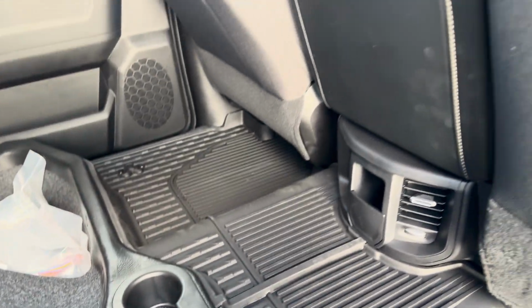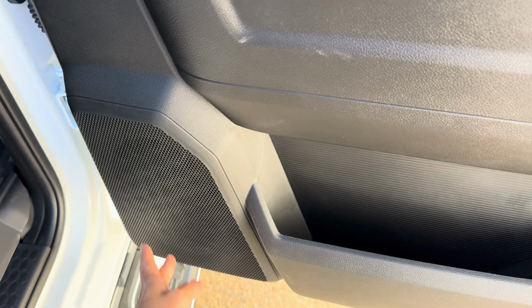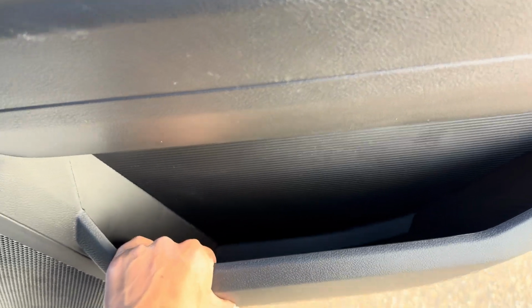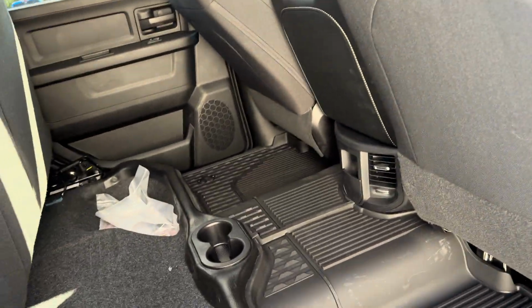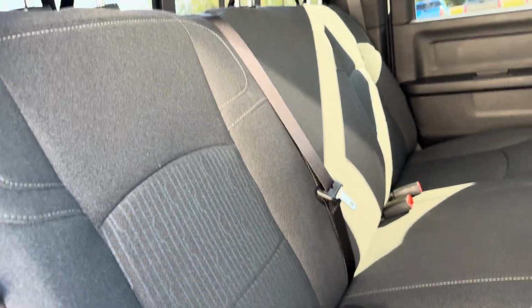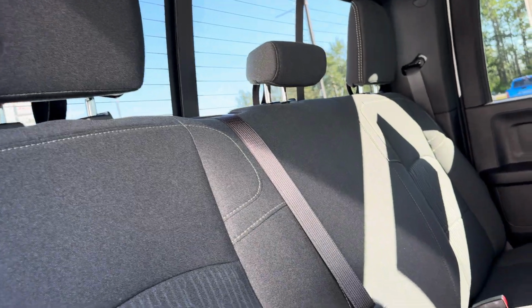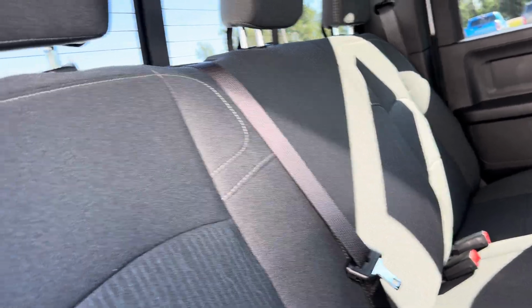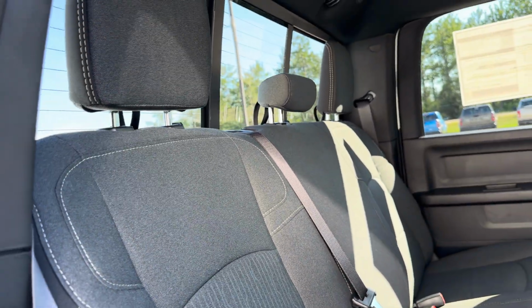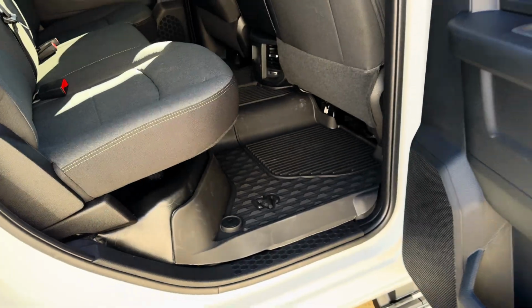We got some cup holders here. And then on our door, we have our speakers. Our big door pockets can fit lots of snacks in there. And then our power windows. So I'll put this down for now. We can look back here at our rear power sliding window. I think these are, maybe not. Okay, so yeah, rear power sliding window. I believe it has the rear window defrosters. And we'll go on into the back.